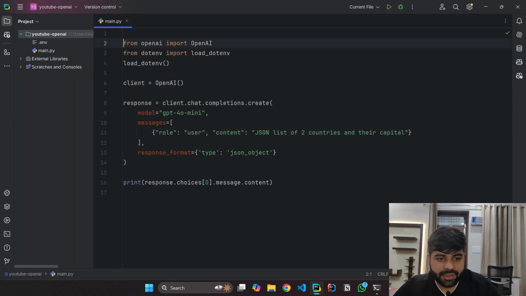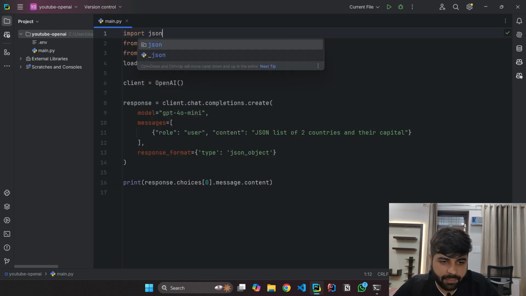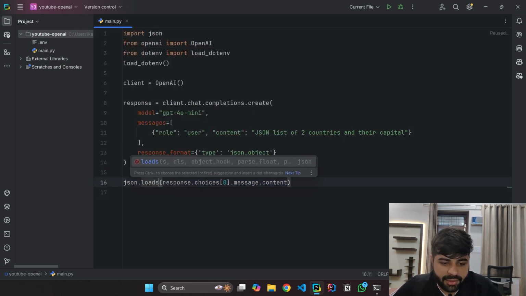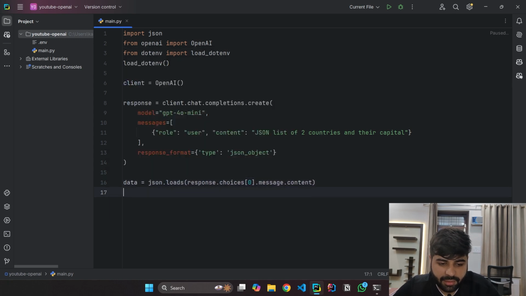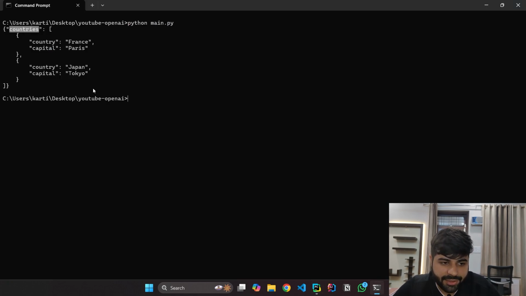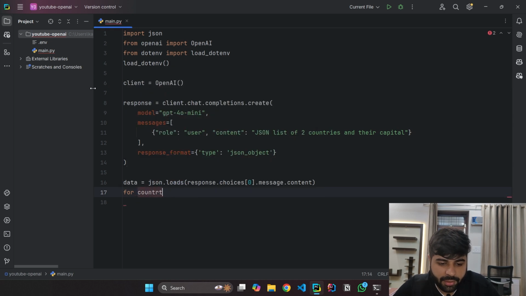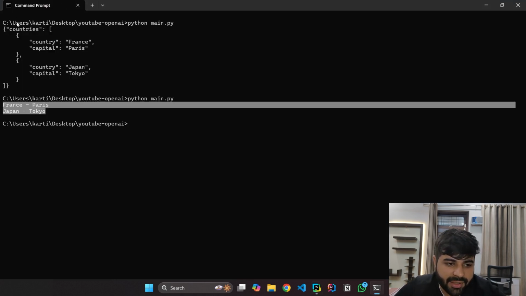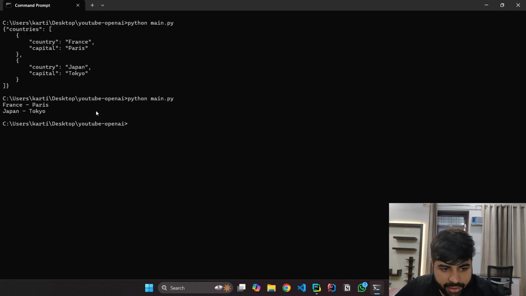We'll import the JSON package in Python, and we'll parse it, and we'll set it to the data variable, and we'll loop through this countries array. Okay, so for country in data countries, we'll print the name and the capital. Okay, so let's run this. Okay, so now you can see we can parse this JSON and we can use that in our applications.